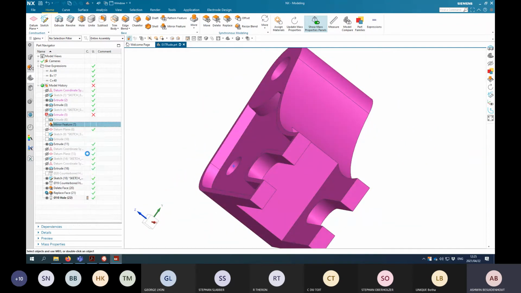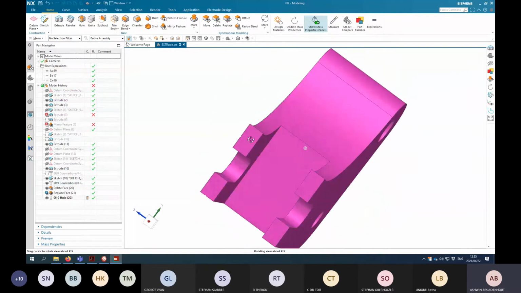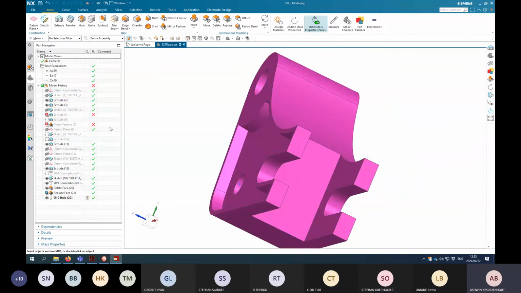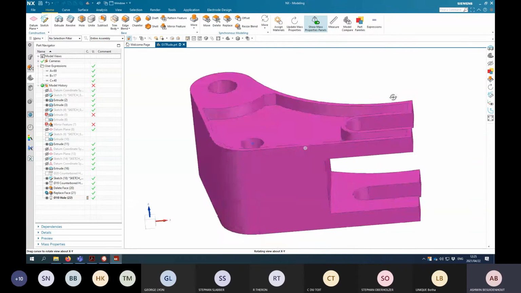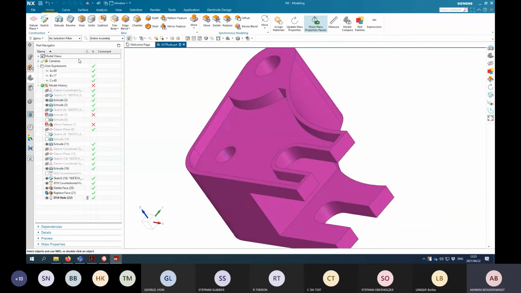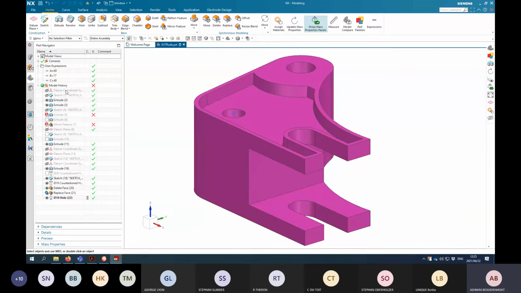That mirror feature is actually broken, right? If you went to draw it in that specific way, you won't get the right results. You see, so that can be problematic. So as I said earlier, when you reattach a sketch, you should be very careful because it's going to influence the tree downwards. So as you can see, its references are broken here.